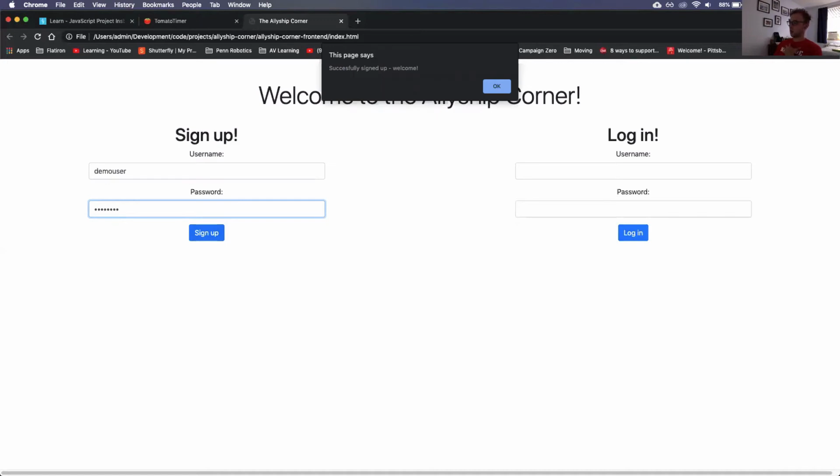Welcome to the site. I should mention before we go on, when the user lands on this page, there's actually behind the scenes a fetch request that happens to the server without the authorization, which just gets a list of all of our users for their username and user ID, which is for me to do a little bit of work on the front end to make life simpler. So that's also happening just when we land on the page.